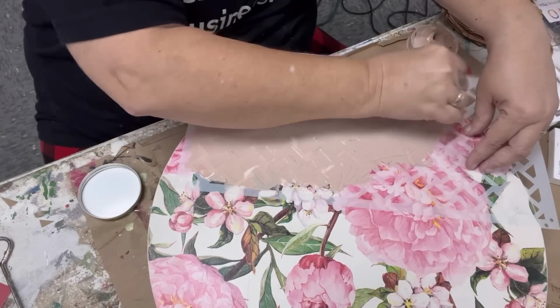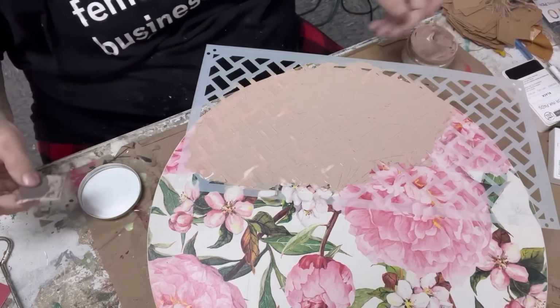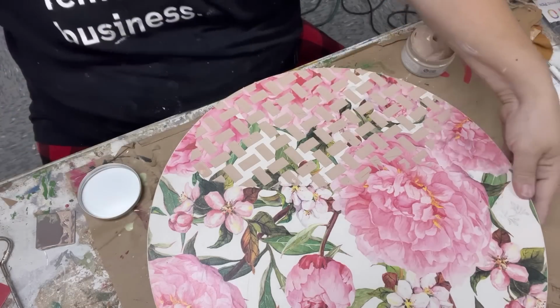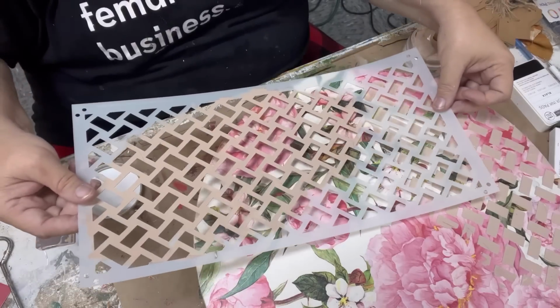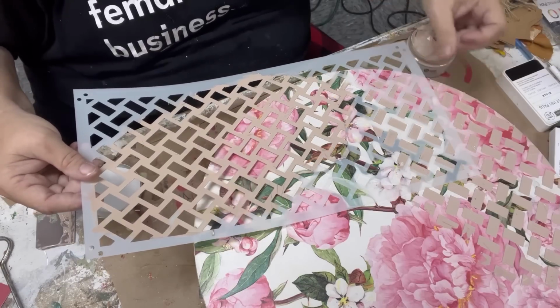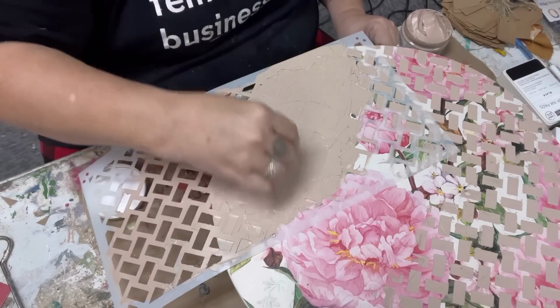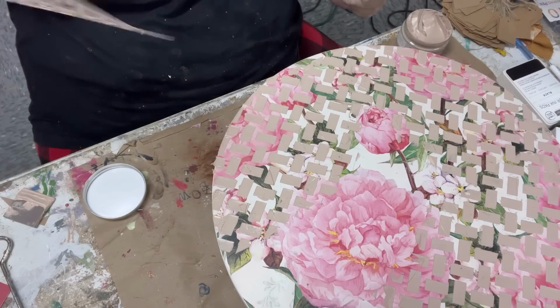But I am just going to go over this. I am not going to make a nice clean edge, but I am going to do probably about 3/4, maybe 80% of this entire board using this stencil. The good thing is it is a repeating stencil, so you can move it and the graphic repeats. I am also using a Redesign with Prima spread pal, which is like a little squeegee set, and it makes this very easy work.